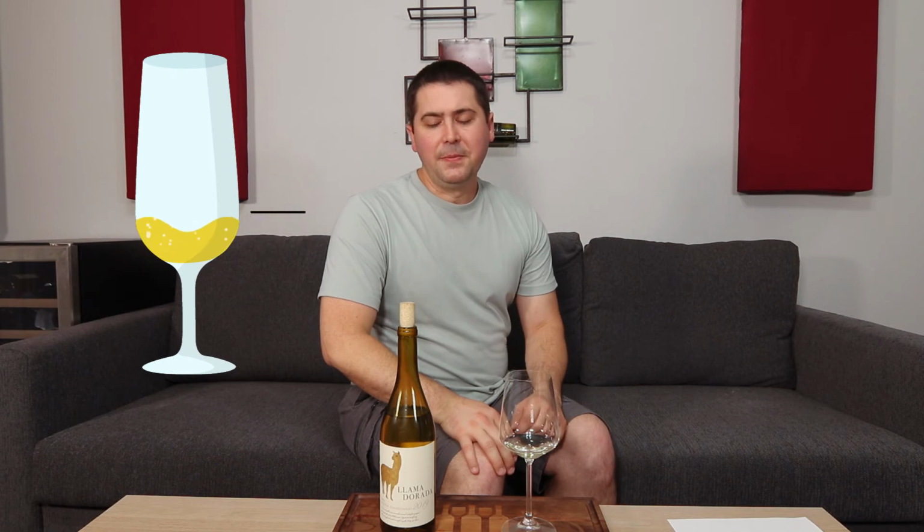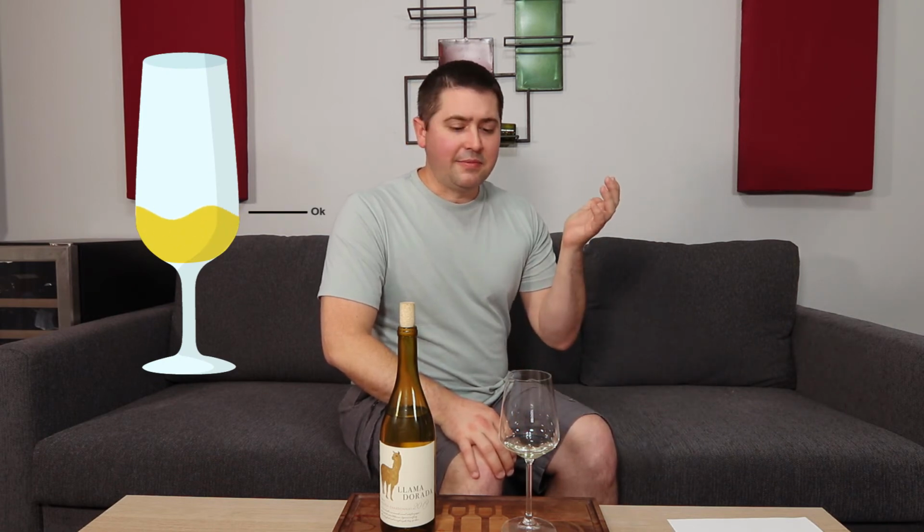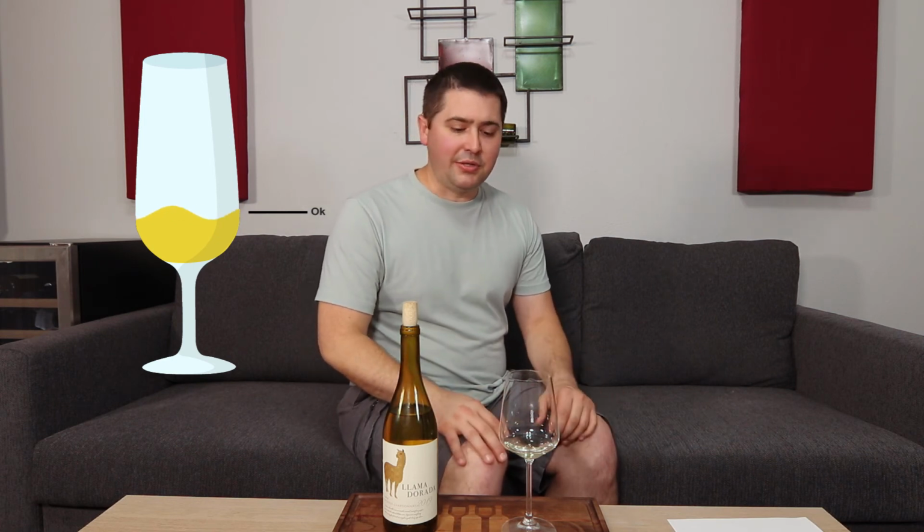So here's the deal though. If you are someone who is scared or just doesn't like heavy, full-bodied chards with a lot of oak, this is not a bad chard for you. It's a medium body. It does have some of those elements that you would expect with chard, and it's not going to beat you to death with any sort of oak flavors. The element that I got out of it with that toasted almond is pretty mellow, so it's not going to be too intense. However though, if you're someone like me, who when you have a chard, you want a chard, like you want the heft of that wine.